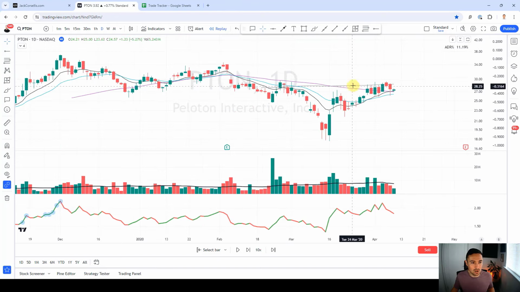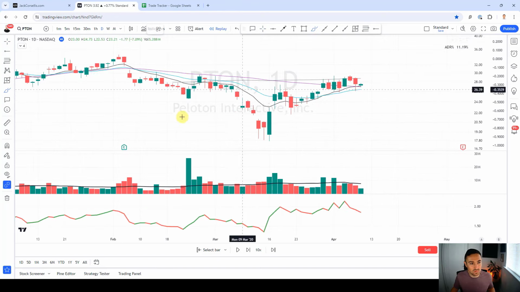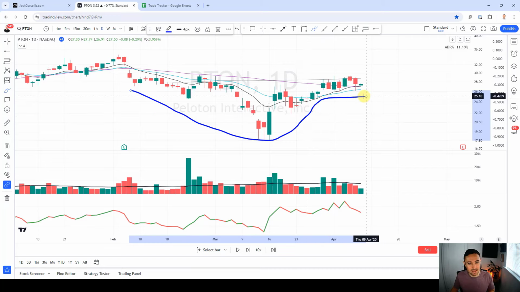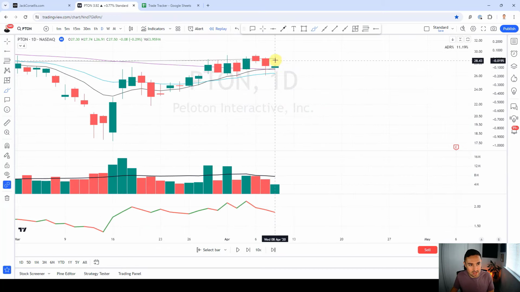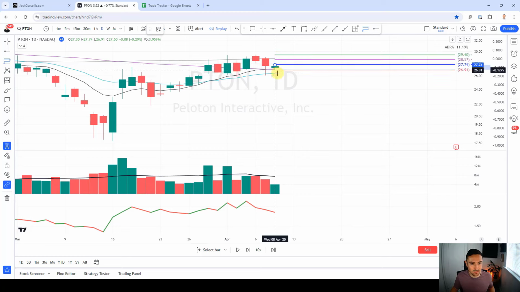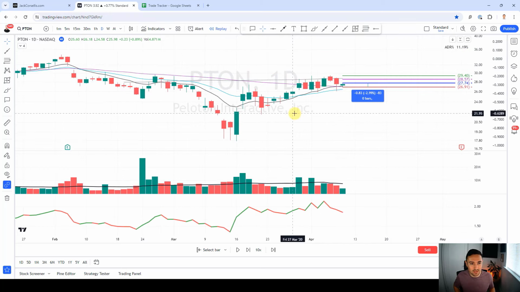Oh, tight little inside bar. So now you get this quasi kind of cup and a handle building there. The volume has dried up. Tight little inside bar. That's going to be a tight stop. Look at the ADR, 11%. That's quick. Here we go. 3% off an ADR of 11%. Yes, please. Here we go.